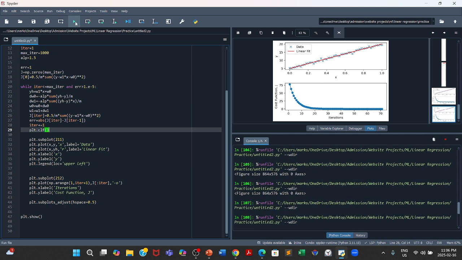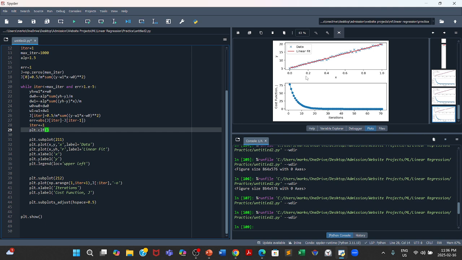When I run it, I cannot see any change in the plot, but that's not what it looks like. There are lots of things happening here, many frames are changing, but it's not visible because it's changing really fast. So we don't want that. We want to see the change in a gradual manner.